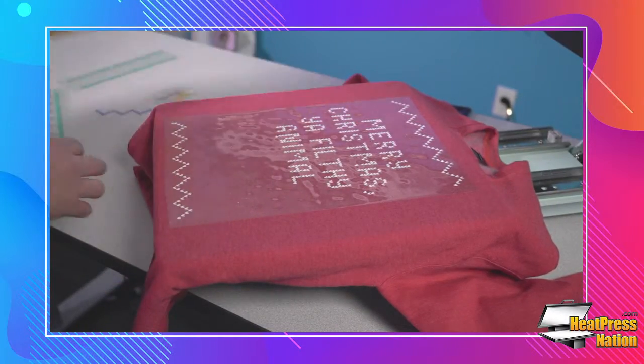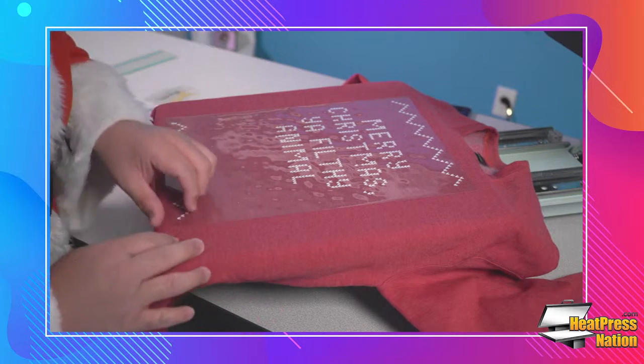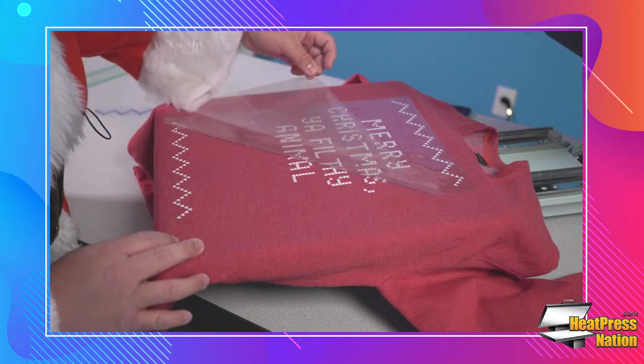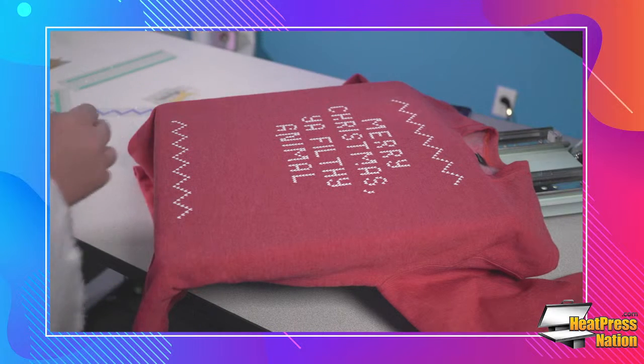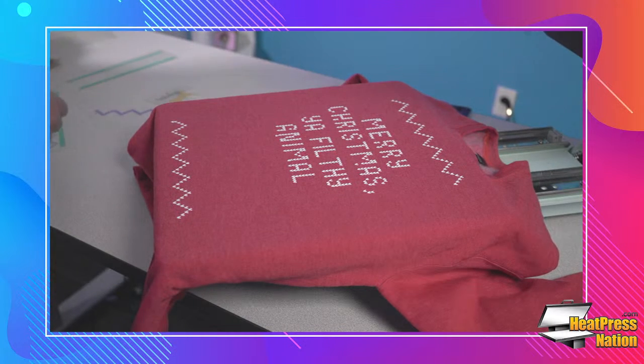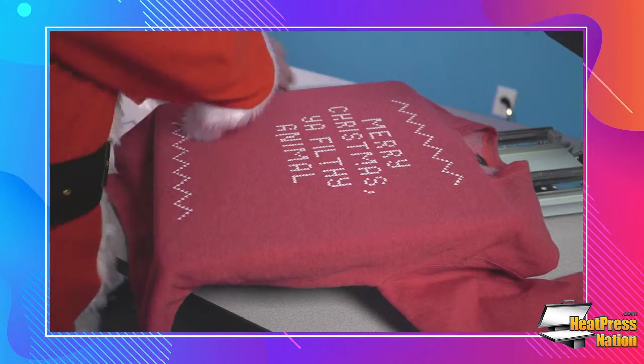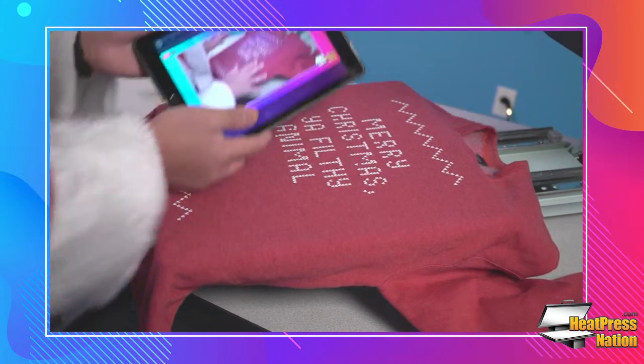So for the last layer, I am gonna go full 15 seconds, but for these top layers, yep, pressure was good. It's gonna stay in place, or tack. It's gonna have a little tack. It's gonna tack down after just about 5 seconds.